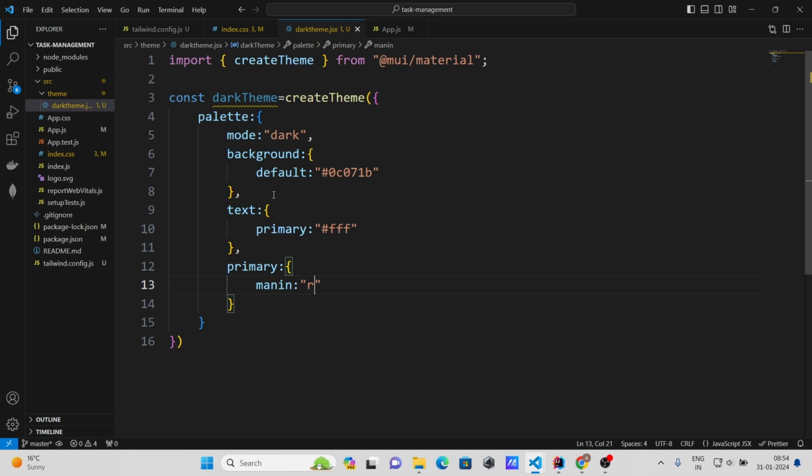Whenever we want to give primary color, that will be coming to the picture. So 215, 106, 255, 0.507. Okay, this is our dark theme, and let's apply this theme.